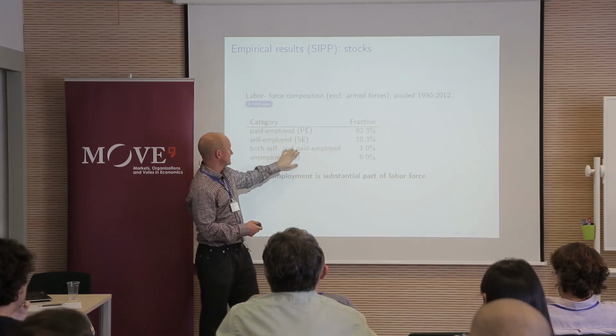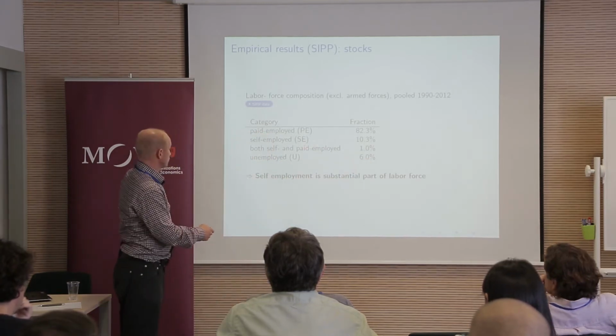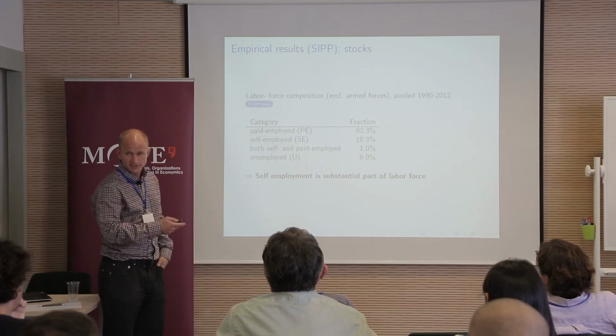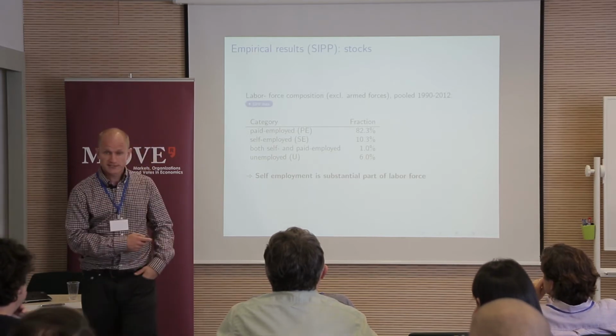Then there are people both self and paid employed. To a first order, we say let's neglect it for now, so that's not going to exist in the model. And unemployment, of course, is something we're very interested in. So self-employed are a substantial part of the labor force, nothing new.